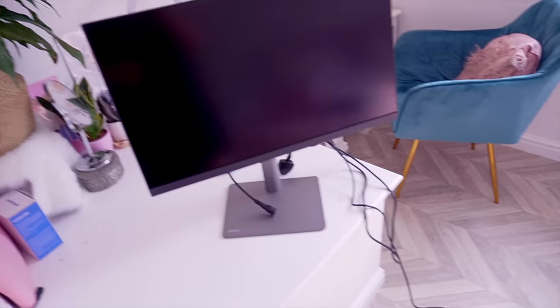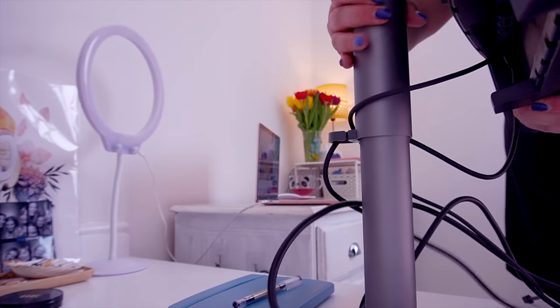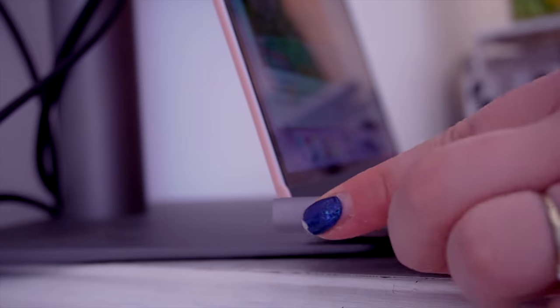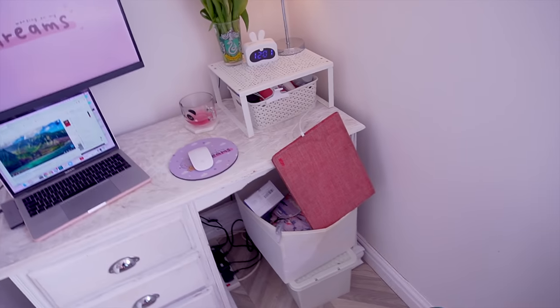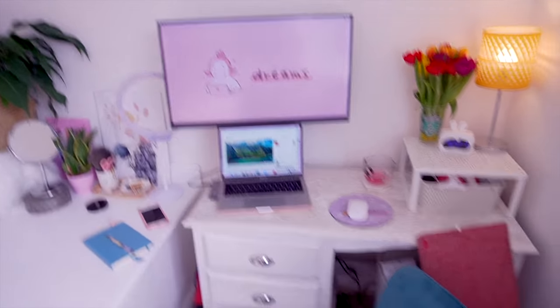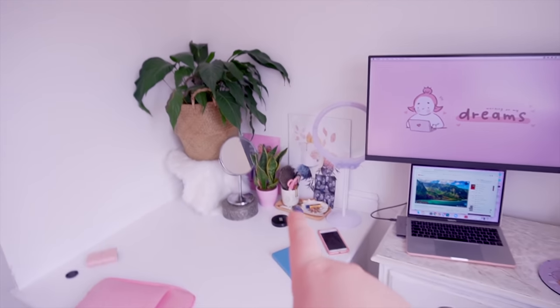So I'm gonna actually set up this monitor, and hopefully it will be a lot easier and better to edit on. Okay, it's all set up. My iPad's just balancing off. It looks a little ugly, but it's just gonna have to do for now, isn't it? I don't really like the idea of having a huge screen on my makeup desk, but it's only temporary. I just need to remember that. Some of my makeup brushes and stuff I've had to move over here. And then I'm just gonna sort this basket out and maybe put it in the corner, or I don't know.